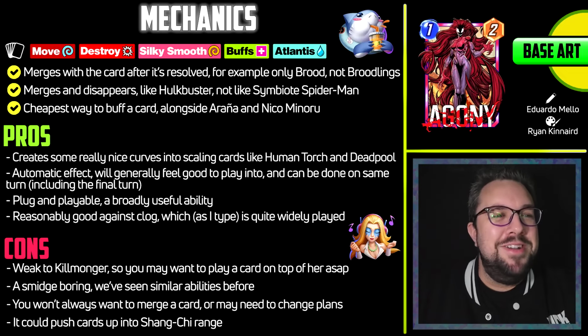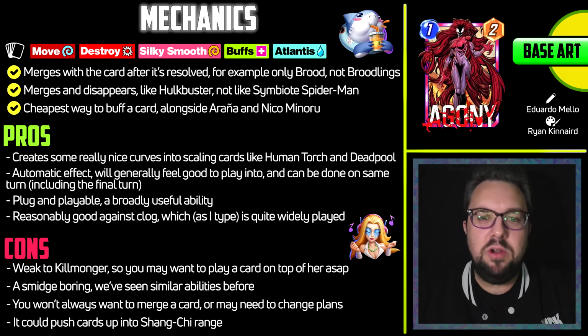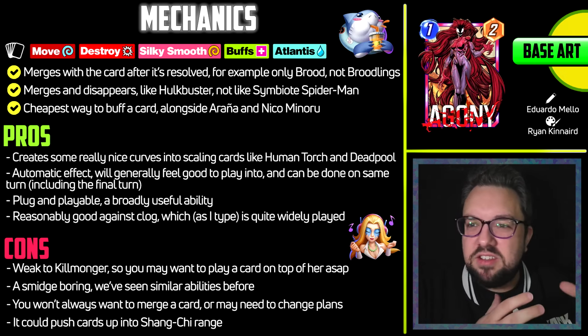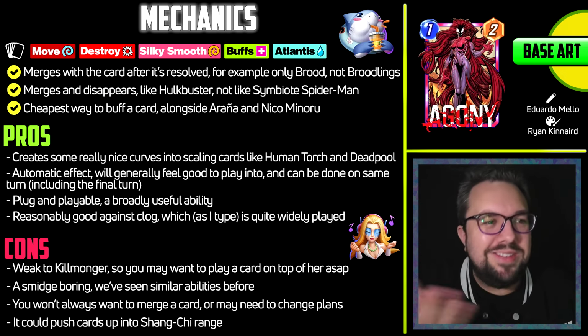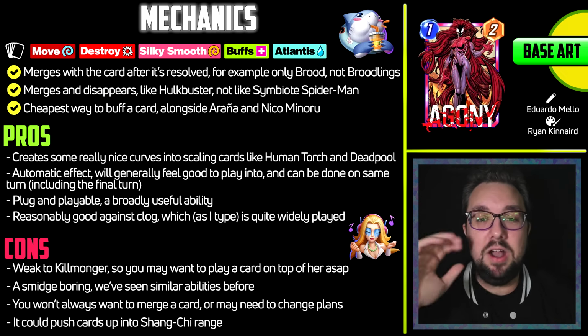She's weak to Killmonger, so you may want to play a card on top of her ASAP. She's a smidge boring. We've seen similar abilities before. She's sort of a reverse Hulkbuster. So is that exciting? Not really. Maybe that's why she's in high voltage.